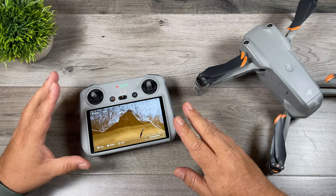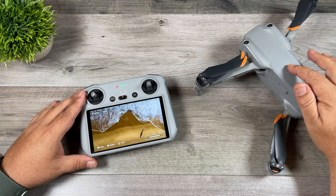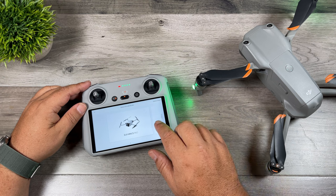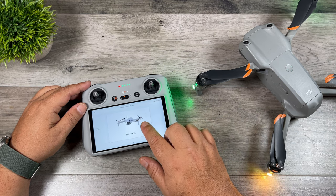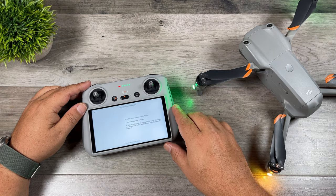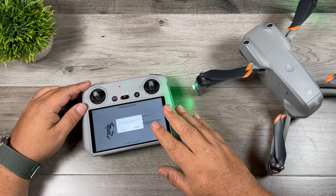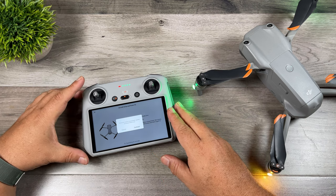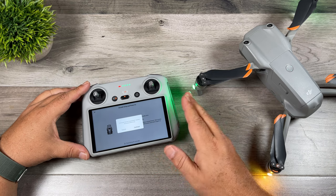So to do so, make sure your DJI RC is powered on. We'll go ahead and power on our Air 2S. So what we're going to do is press this connection guide button down at the bottom. From here, we can select what aircraft we want to connect to. And as we scroll along, you can see we now have the Air 2S listed, which wasn't before. We can select it. And at this point, it's going to ask us to install some firmware. Every time you switch between aircrafts, it has to update the firmware because there's different firmware that runs in the controller for every aircraft. This is something you'll have to do when you switch back and forth.